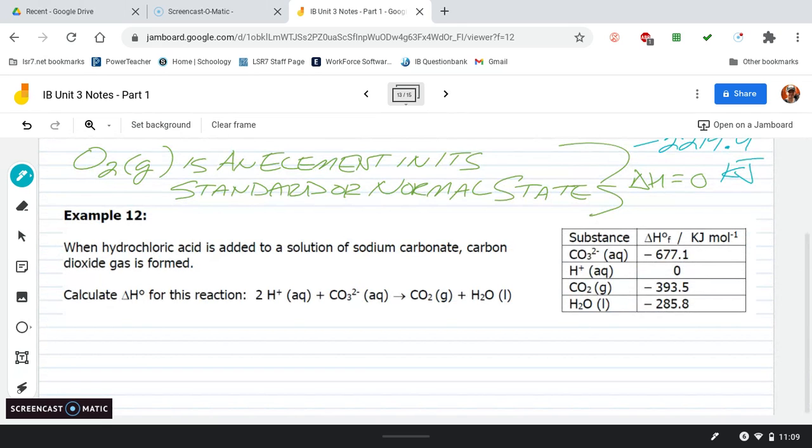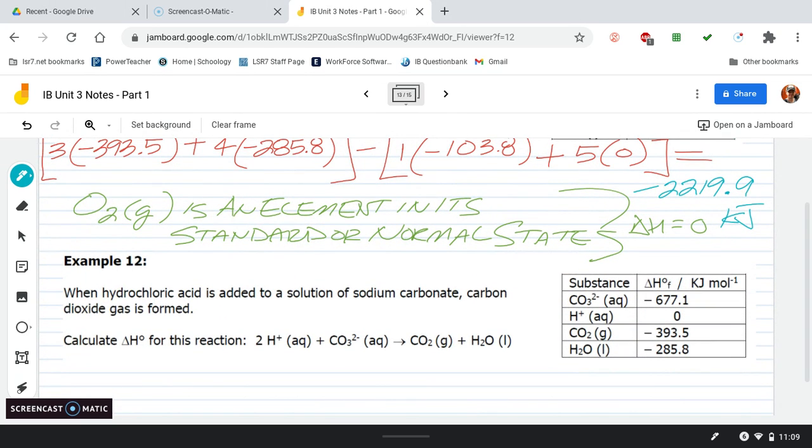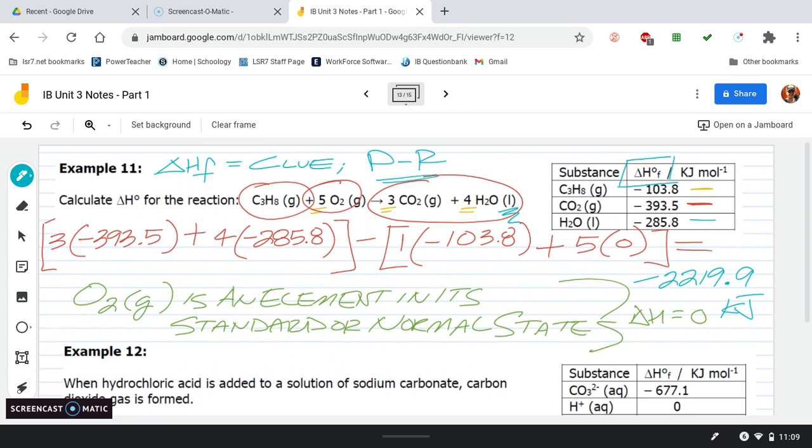And so the value has to be exactly what I got, which is this negative 2,219.9. If you did not get that, just run it through again. Just be really careful of things like these negative signs that are all over the place. Those can just get you in a ton of trouble. So use your calculators, parentheses, order of operations, and you should be okay.